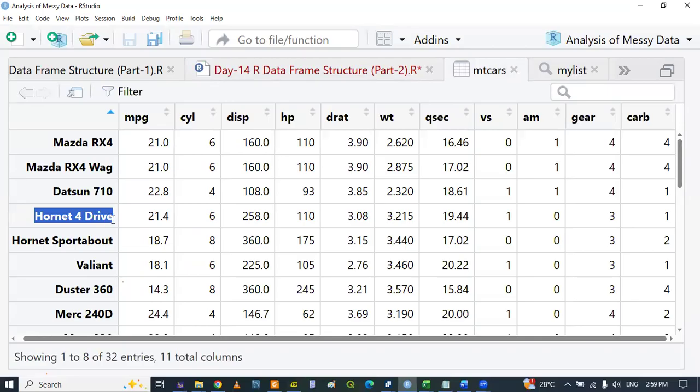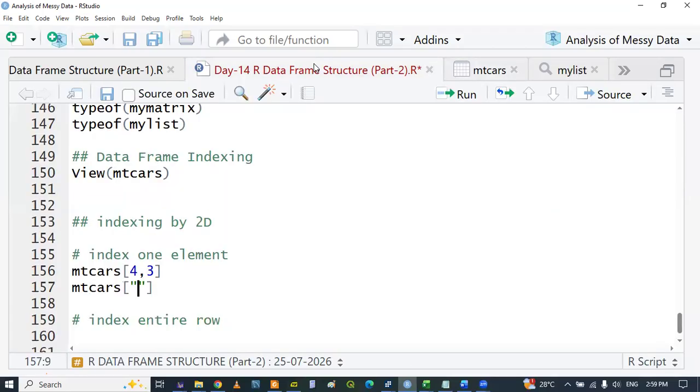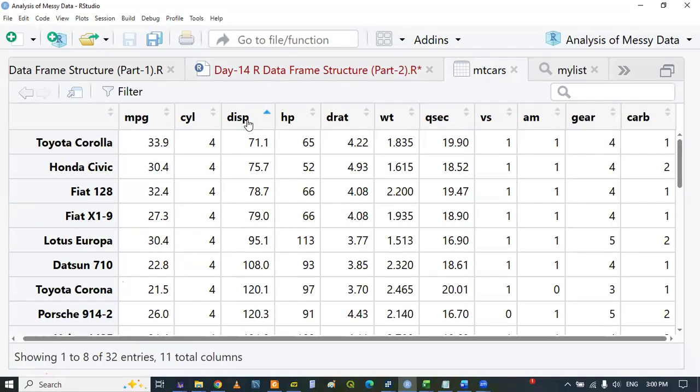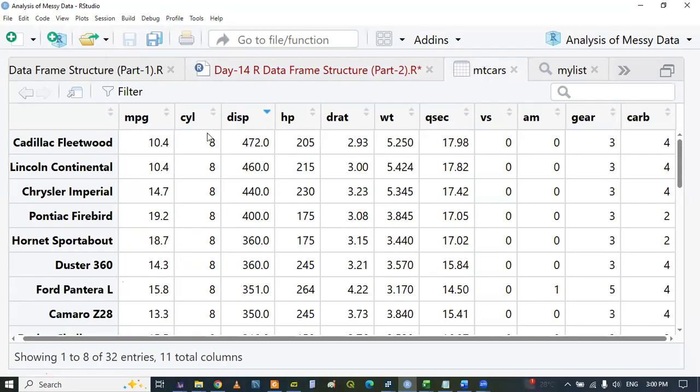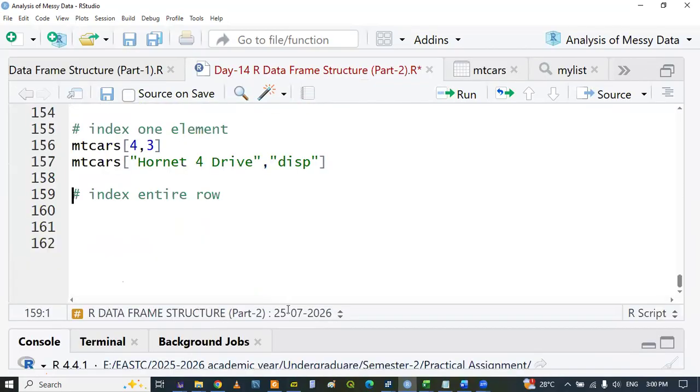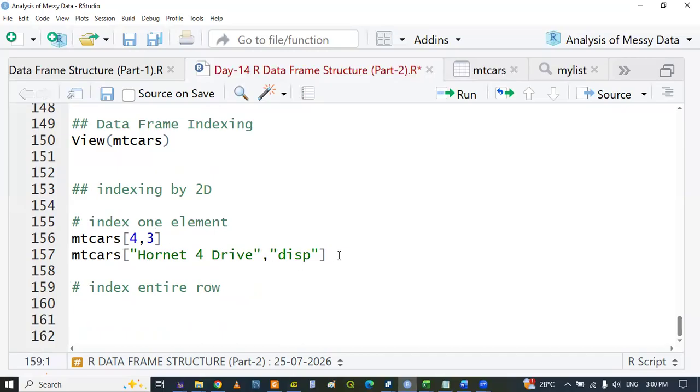In this row. Row has got that name. So I can put that name, comma, and another one is this. This one I can type. It is not easy to copy. So the same thing. You can either use integer or you can use character.